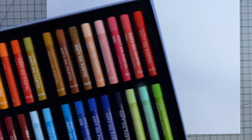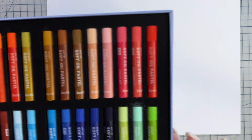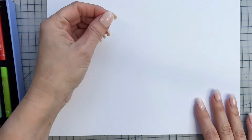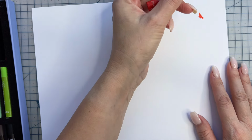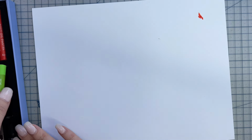Okay, so I'm just going to roughly scribble them onto the paper, and I think I'll do the three rows like we have here. And I'm left-handed, so I'm going to go right to left, and I might actually go down so I'm not making too much of a mess. So let's start with this. Oh, they're soft, aren't they? Very creamy and soft.